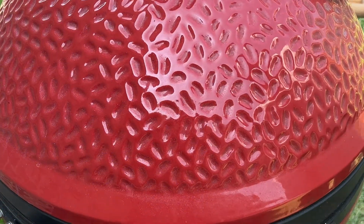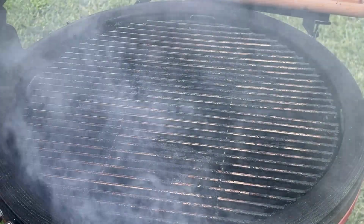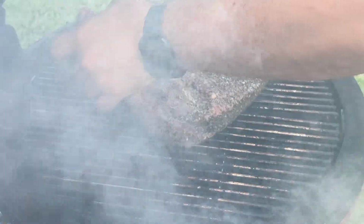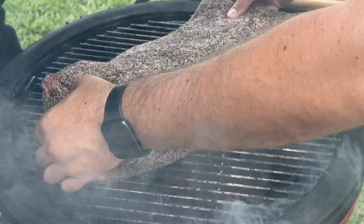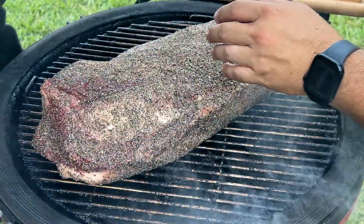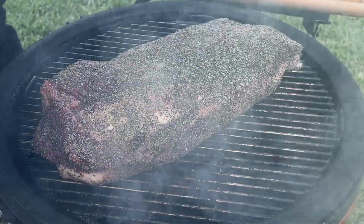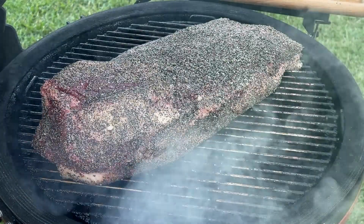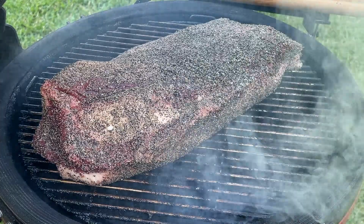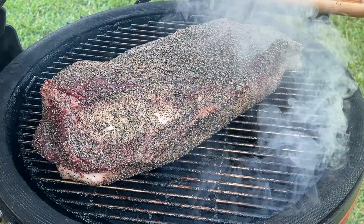Okay, so we have now got the grill up to temp. We've got the brisket outside, and it's time to place it on the pit. All right, we've got the brisket on there. Put it fat side down to kind of help protect the meat. And we're going to let it get a really nice bark. Once the bark's looking like I want it to, then we'll wrap it in probably some butcher paper. But hey, let's put it on there and let it get going.